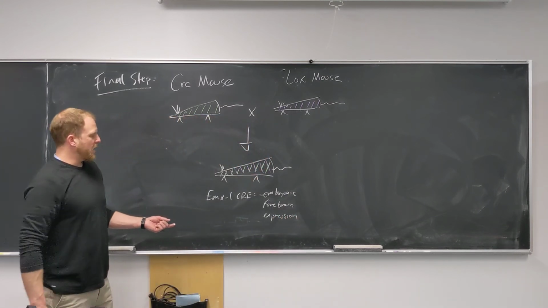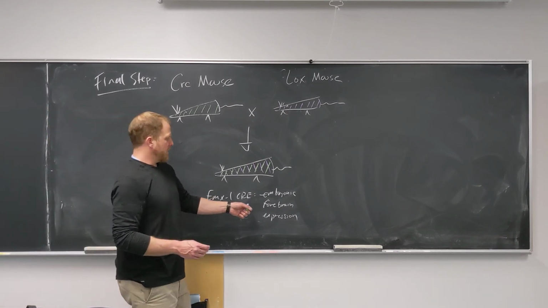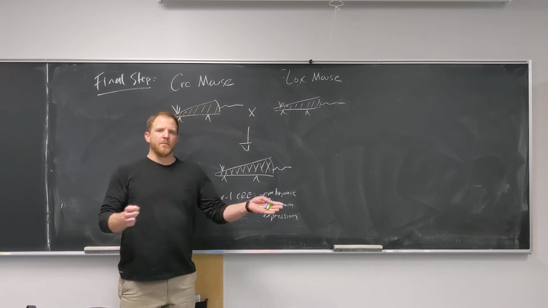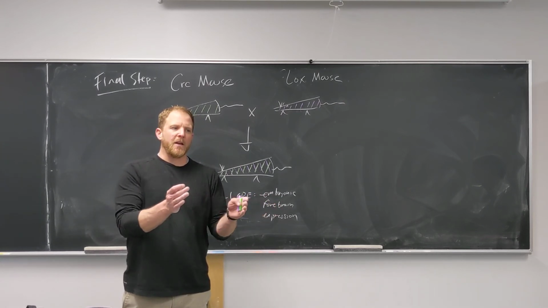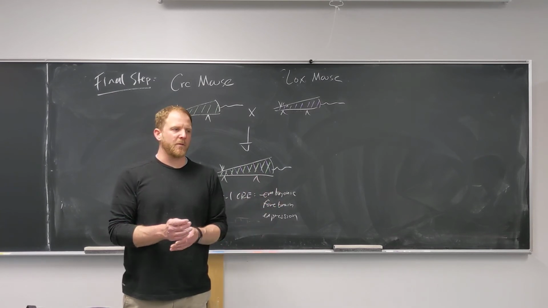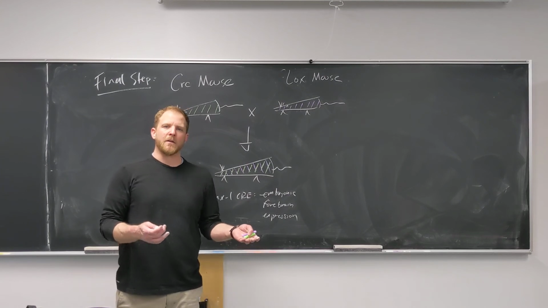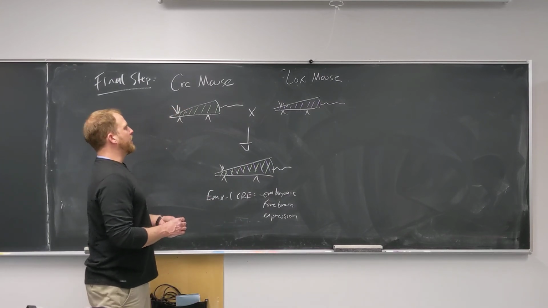Okay? In fact, later on, they ended up using a different Cre driver, which still expressed Cre in the forebrain, but didn't turn on until much later. So this idea of what if we don't eliminate gene expression of BDNF until the mouse becomes an adult? And so for that one, they used a whole different promoter. They used one from a gene called CAM kinase 2 or CAMK2. So again, I'll kind of hint on this flexibility later. But this is that last step.